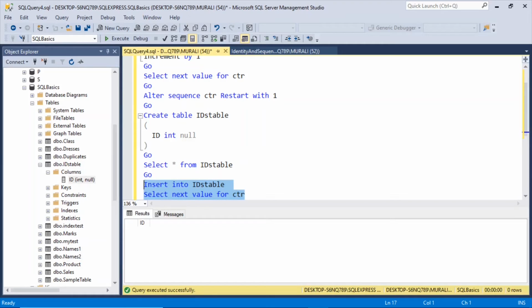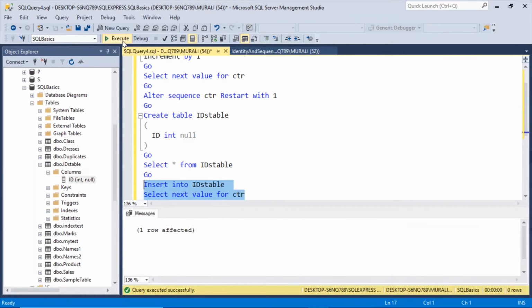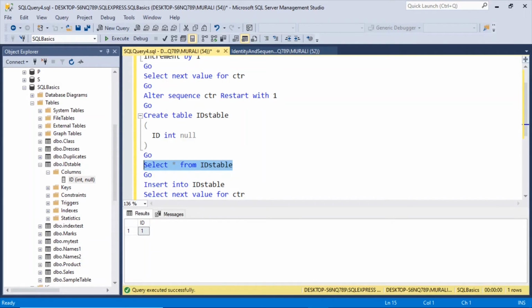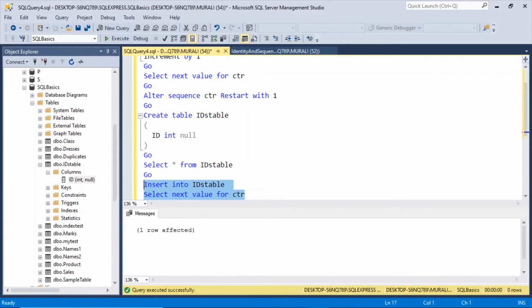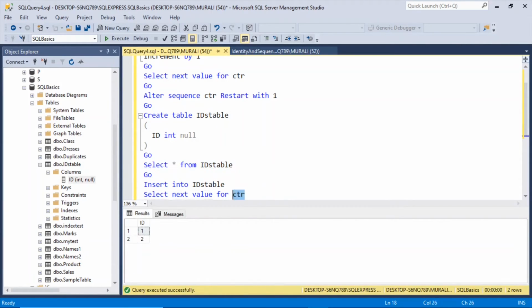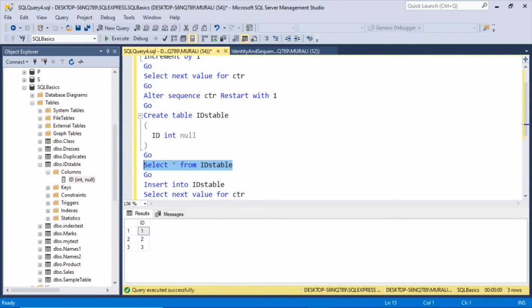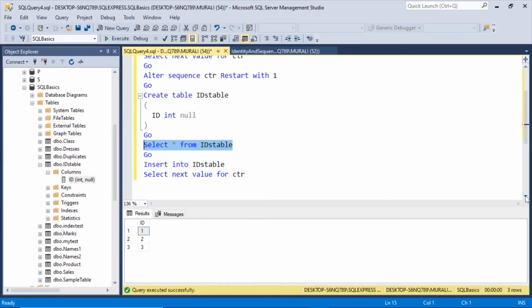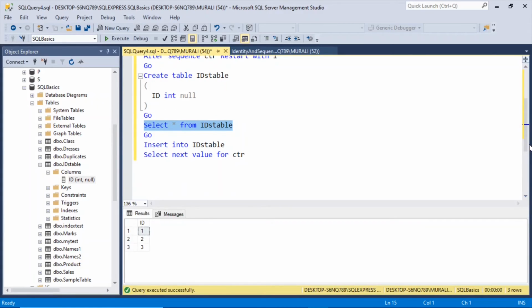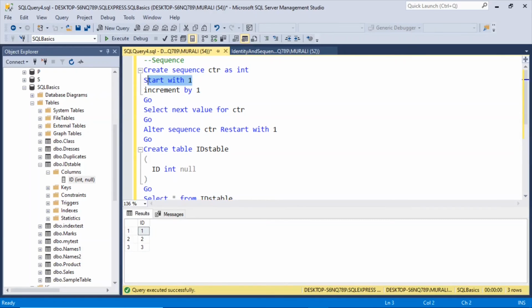So if I execute this and say select star from IDs table, I got 1. If I insert into IDs table, select next value for CTR again, and select star from IDs table, I got 2. Let's give one more try. So 3.